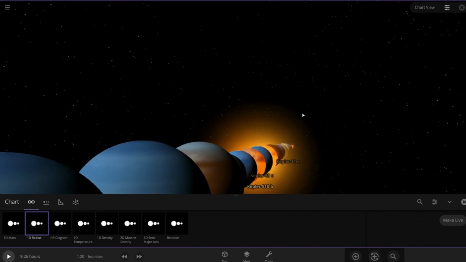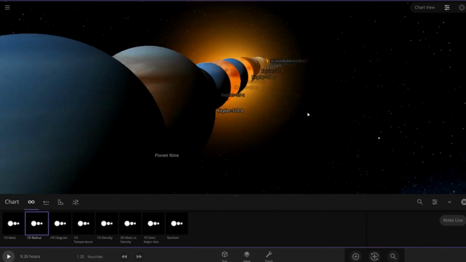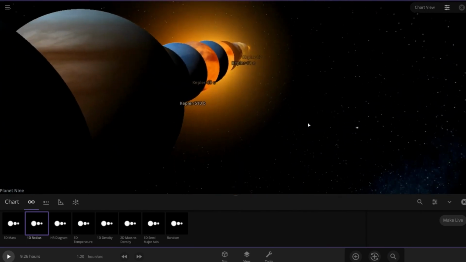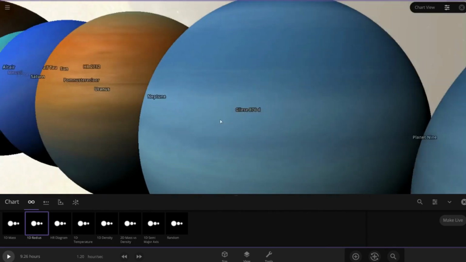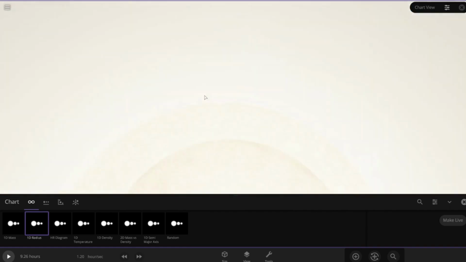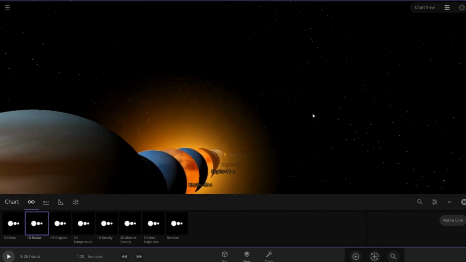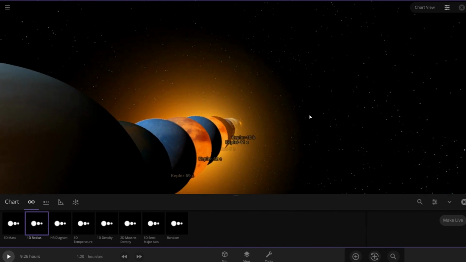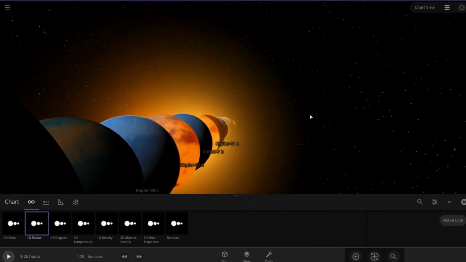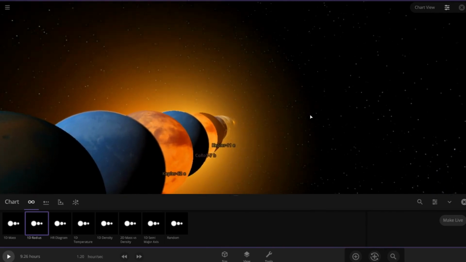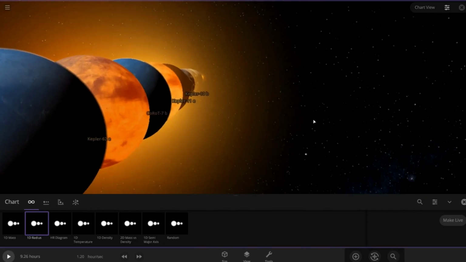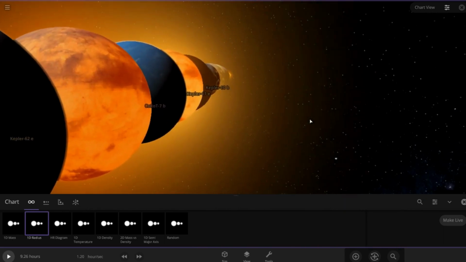And moving down a notch, we've got some of the rocky planets. We've already got a lot of things. Some of the big rocky planets.